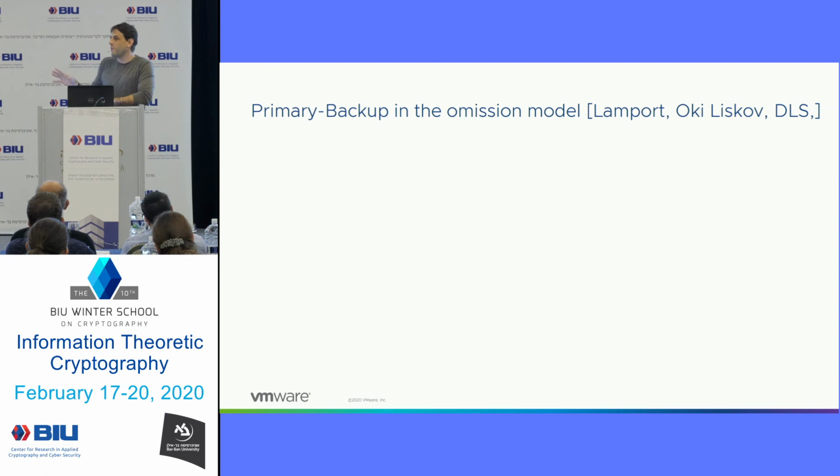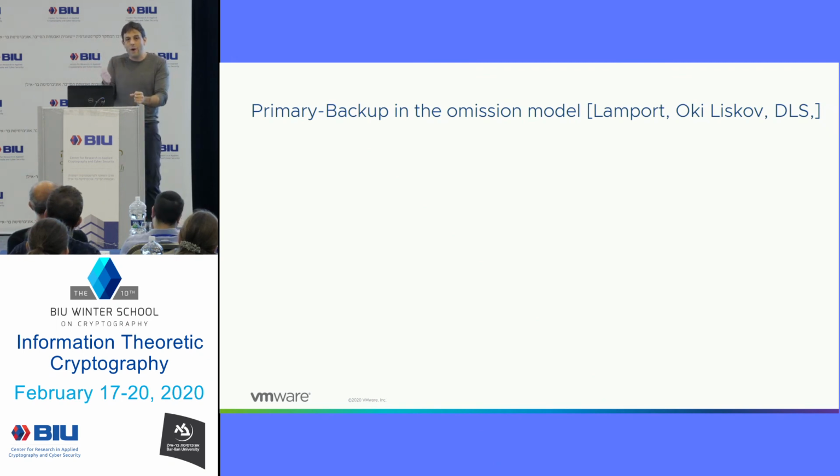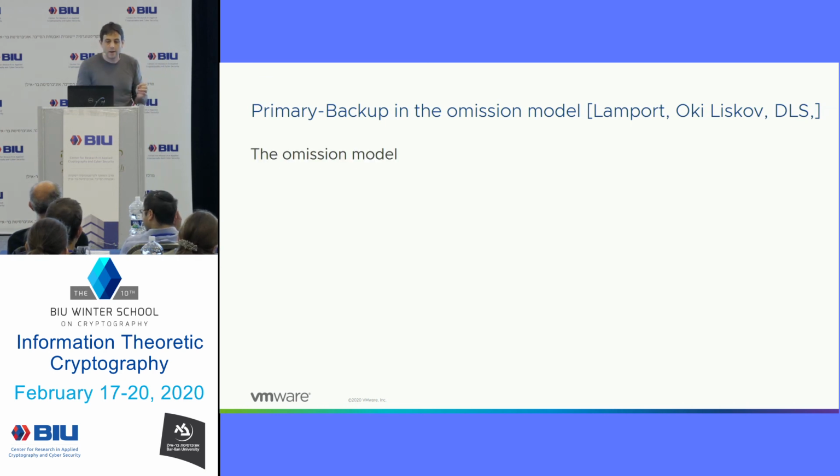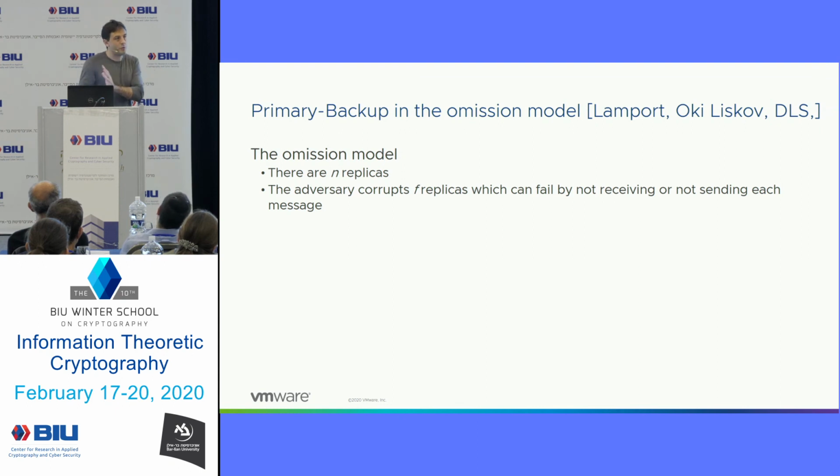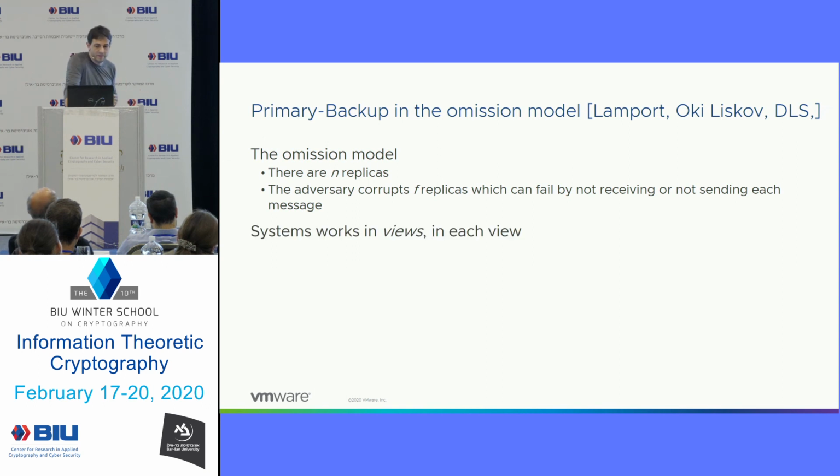And the reason we're going to take this primary backup approach is that it has a lot of advantages. First of all, it's used a lot in practice. Second of all, it's efficient in the randomized case. So the primary backup approach is a very nice way to break symmetry by choosing one person to make decisions for all the other replicas. Right? So we all do this a lot. We nominate one person, and this one person makes a decision, then we all say, okay. So this is this primary backup approach. And we're going to study it first in the omission model and then in the Byzantine model.